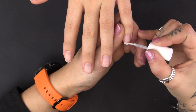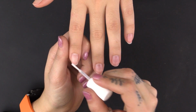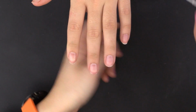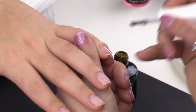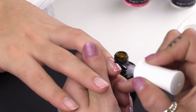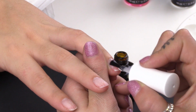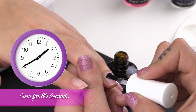So I've already scored the nail and prepped the nail. I'm just about to add dehydrator. Using the Urban Graffiti Base Coat, I'm going to base coat these nails. Push up towards the cuticle, down the sides and capping that free edge. Okay, pop them in the lamp for 60 seconds, please.